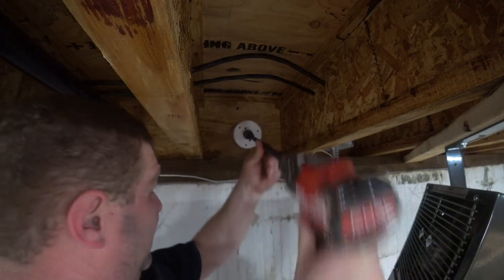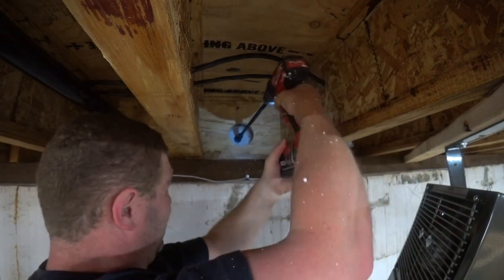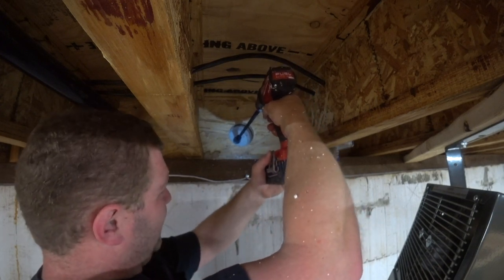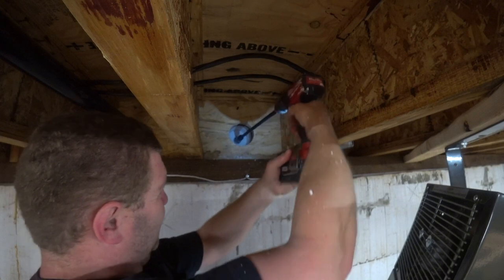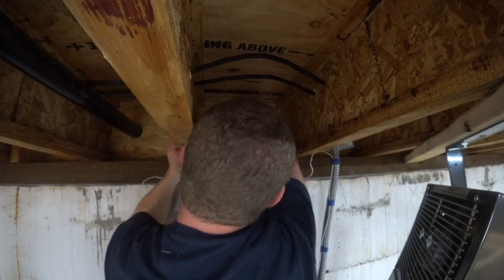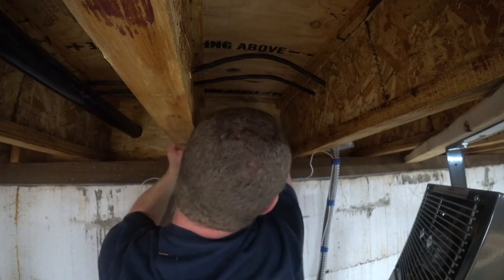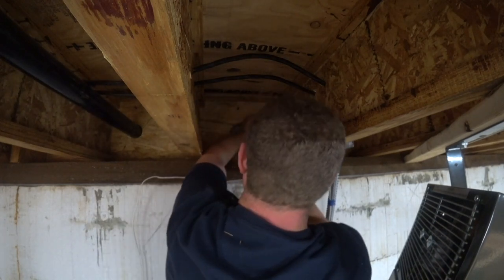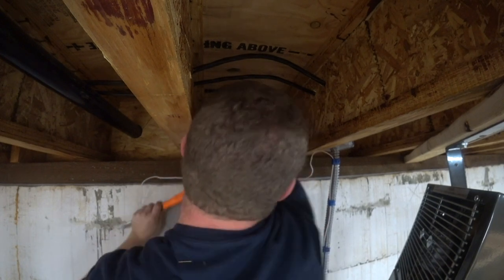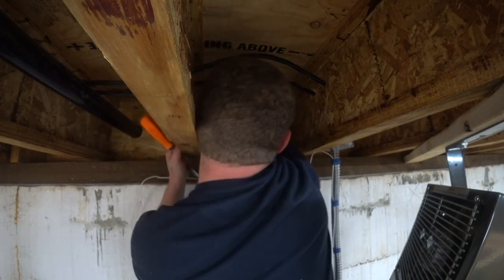Able to get it all from the inside, maybe. No, I think it's going to be easier to do it from outside. Getting harder to pop that foam. Well, there it is. There's the outside SIP. Oh, there we go. I did it. Cool.